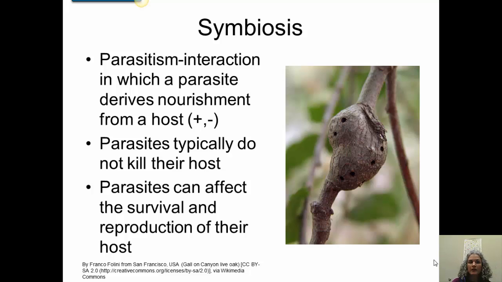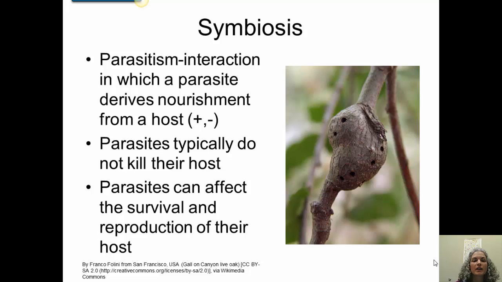Symbiotic relationships can be parasitic. So you read a little bit about parasitism. This is an interaction in which a parasite is deriving nourishment from a host. The parasite's often much smaller than the host. The parasite benefits from this interaction where the host is usually negatively impacted. They aren't typically killed, so the host generally survives, but it's negatively impacted in terms of its survival or its reproduction by the presence of the parasite.